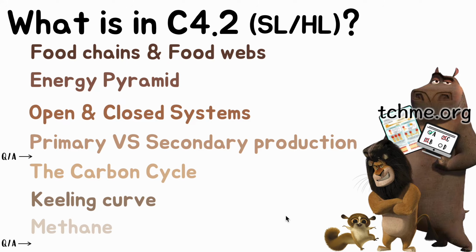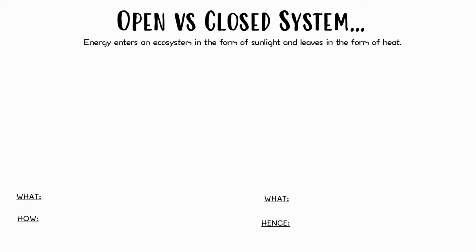So usually teachers introduce this whole topic by starting with open and closed systems. But I find that is a confusing way to introduce it, because once you understand this stuff, understanding the open and closed system is actually a bit easier than starting with it. So let's talk here about what's the difference between an open and a closed system. What we already know from this video is that energy can enter an ecosystem in the form of sunlight, so light energy. And we know the one permanent way in which it leaves an ecosystem is in the form of heat, right?